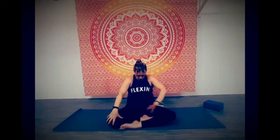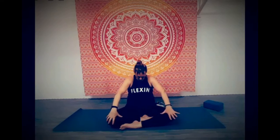Come back to center. Let's do a little seated cat-cow. Hands can be on the knees or on the ankles if you need a little more support. You're going to rock forward, lengthening out through the front body, round back and round the spine, especially between the shoulder blades. Scoop that navel center in. Inhale, lengthen, and exhale, round. You can do this a few more times. Inhale and exhale. And maybe if you want a little bit more, you can put hands to heart center.